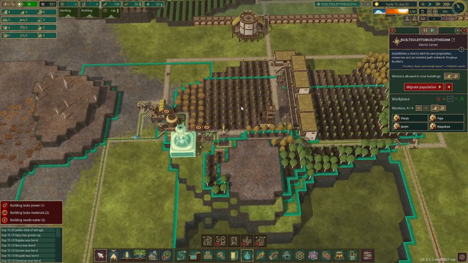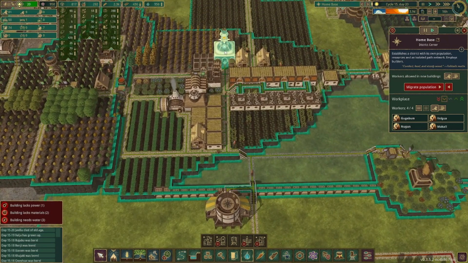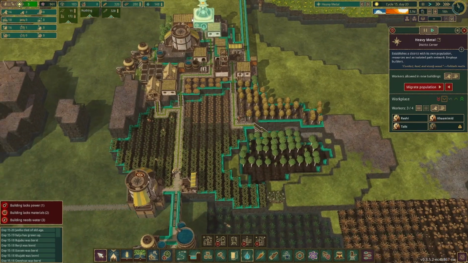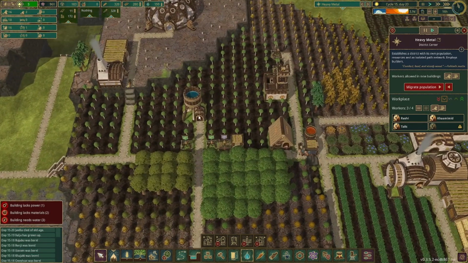They still have enough water, I think. I think they'll be okay. We can always send them water if they end up with not enough. But I think things are looking pretty good. So now I'm gonna take a look at this situation.